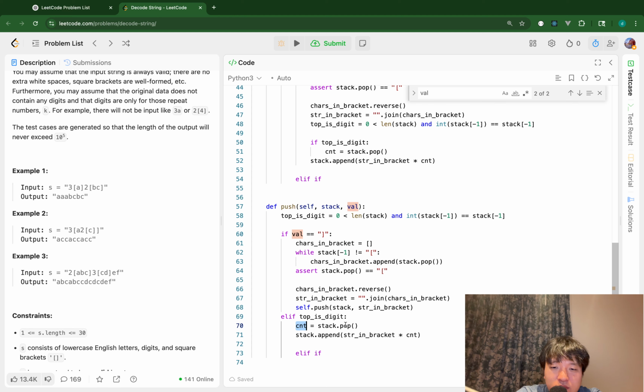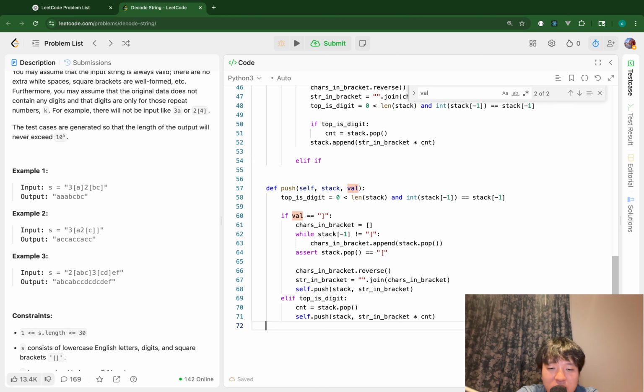Then I will append the repeated string into the top element. And I also have to use the push method here, because the top element can still be an integer. Otherwise, I just have to push it as it is.